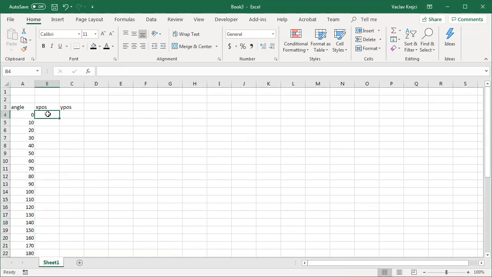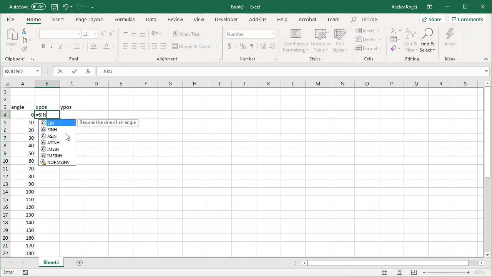And so for the y position, we will say y position equals sine function, and the sine function requires the angle in radians, which are from minus pi to pi. We will have the degrees, which go from 0 to 360, so we need to convert it first. And thankfully there is this function called RADIANS, which converts angle in degrees into angle in radians. So we will say I want to use this angle, and I will close the brackets.